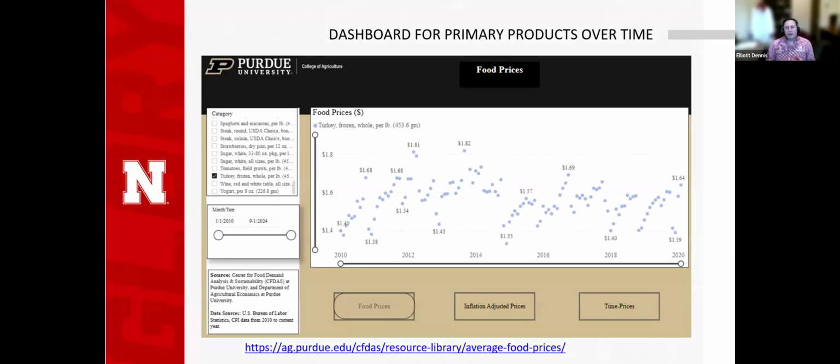So where do we get price data if I'm interested in a product and I want to see how it has changed over time? Well, you're not going to go through all that. We generally don't want to go through the hassle of collecting that data and plotting it. So a lot of times we'll create dashboards as economists to make these prices more accessible and user friendly. I think Purdue University does a really good job at this. They have an ag food center over there, and you can look at a lot of different products over time. These are monthly prices, at a specific dollars per pound or at a certain weight.